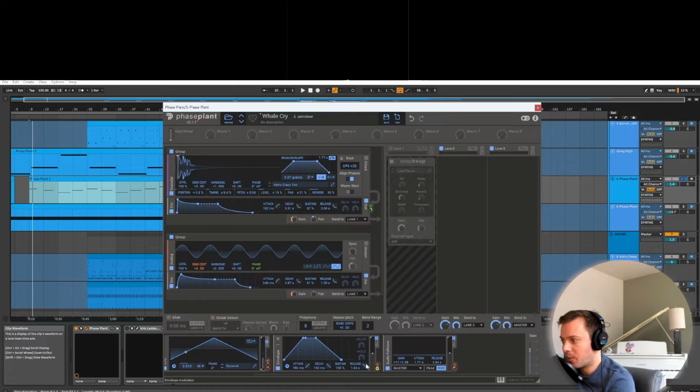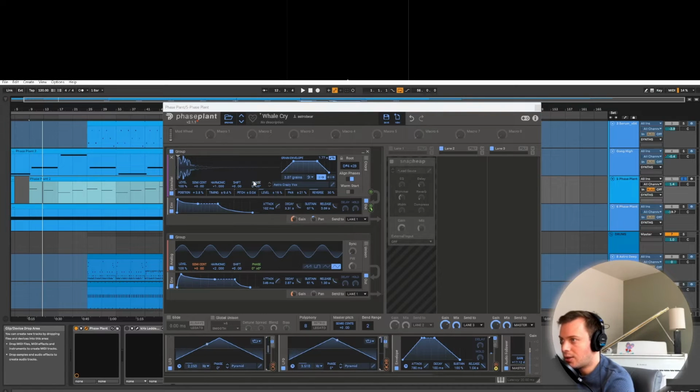And the other thing about this pitch LFO is this envelope with a pretty long attack and long release gets multiplied with this LFO, and what that will do is it will slowly increase the vibrato. So just with these two sound sources, we already have a really nice texture to work with, and from here it's pretty much just sculpting it and adding some effects to make it wider or more wet.